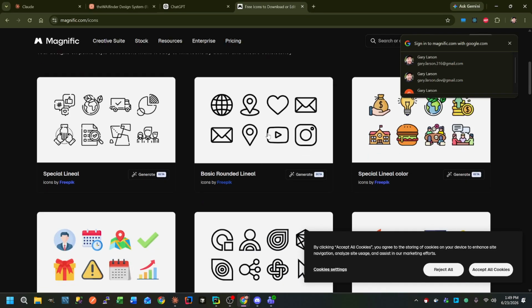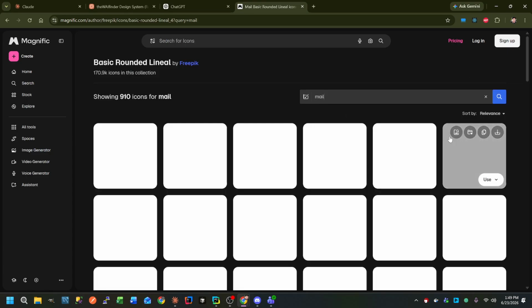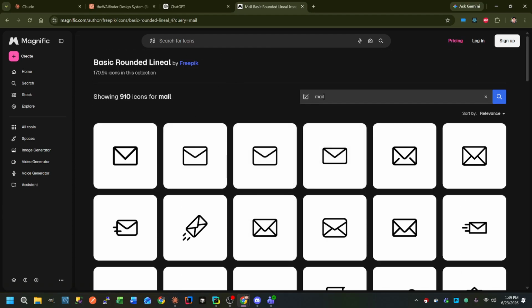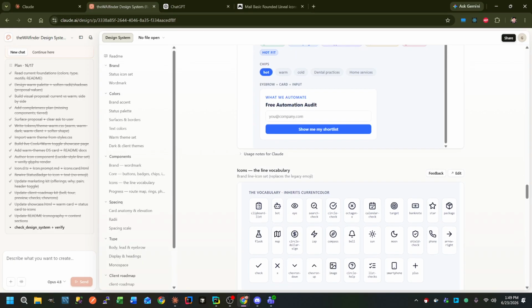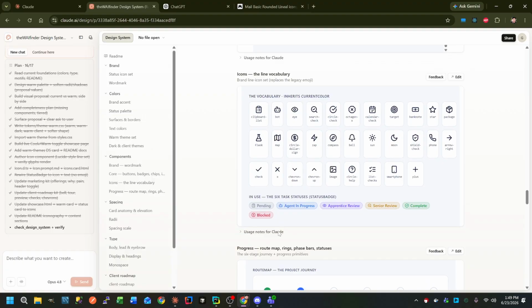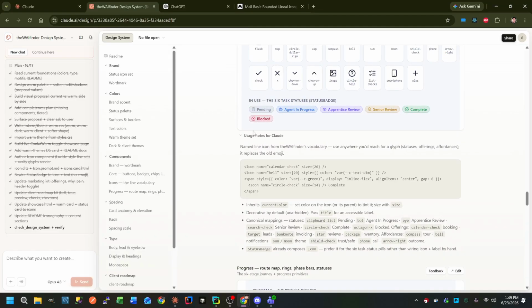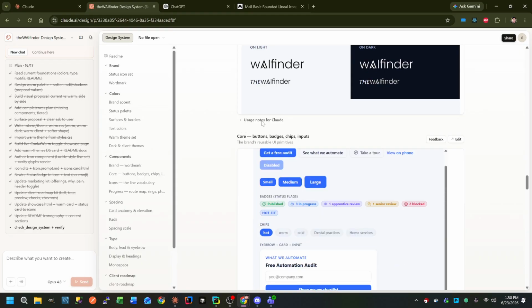But you can basically come through here and you got SVGs of all different icons, and you can search what you want and see what comes up. Looking at our wireframes, you'd find all the icons you need, and basically you'd have a library of icons used in your page. And this is a uses notes for Claude. It's pretty cool because you can actually say here details of how things should be used.